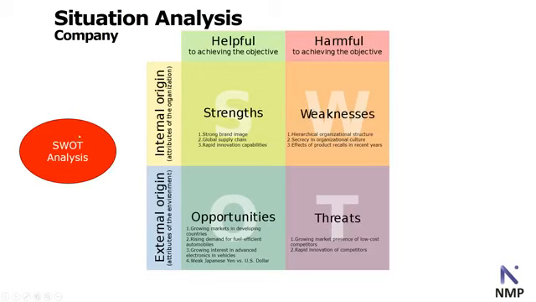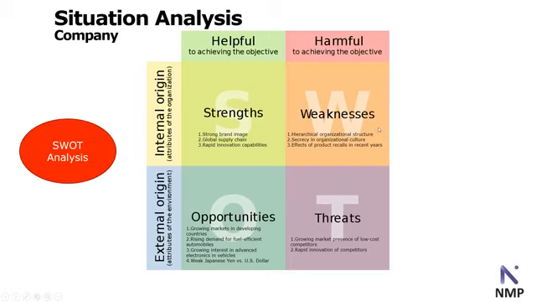The SWOT analysis covers strengths, weaknesses, opportunities, and threats. Here for Toyota specifically, we have a strong brand image, a global supply chain, and rapid innovation capabilities. They're very helpful to achieve your objective and originate internally from Toyota's work over the years. We all know it as a company, so it's good to do similar work and know your strengths. Then again, maybe more important than strengths, know your weaknesses.